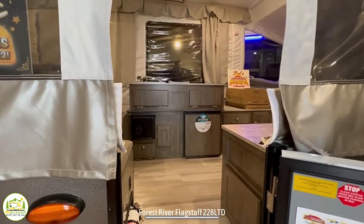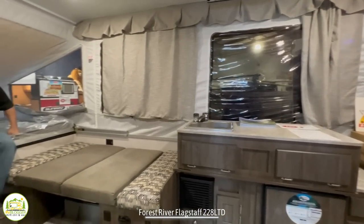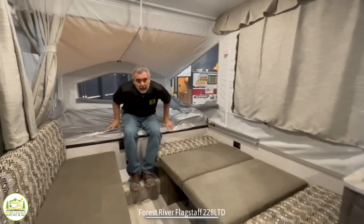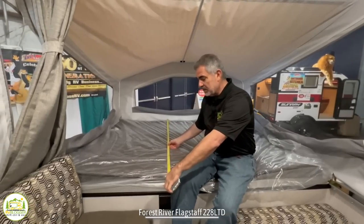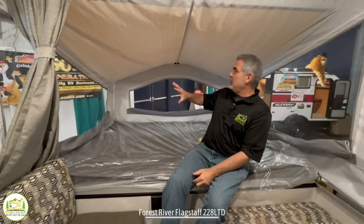When you first walk into this camper, you'll notice that the kitchen area is straight ahead. Off to the right-hand side, you've got one side of the pop-up camper, and then as you rotate around towards my end, you've got your dinette on one side, a couch on the other, and another nice-sized bed over here. This side of the pop-up camper is actually a full queen-sized mattress — 60 inches wide by 80 inches long — really nice size, so two adults could easily sleep here. You get that nice feeling of sleeping outside in a tent, but you're not on the ground, which is really my favorite part of being in a pop-up camper.